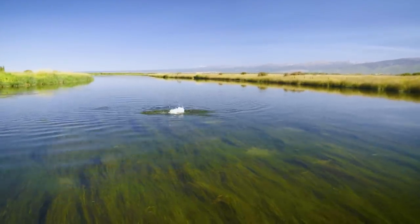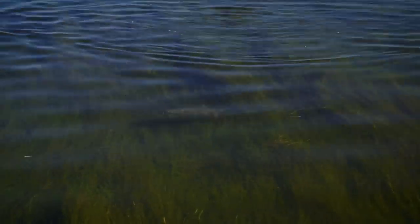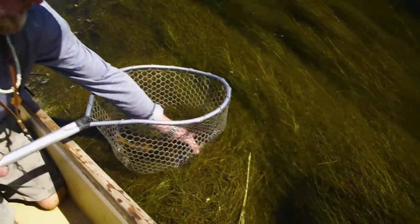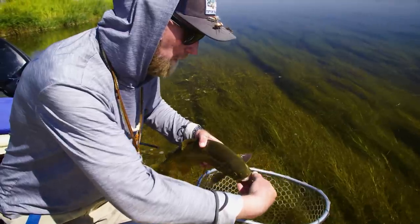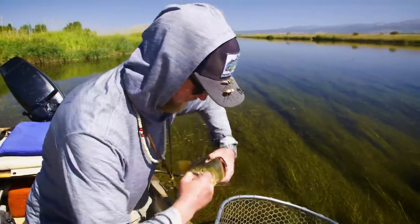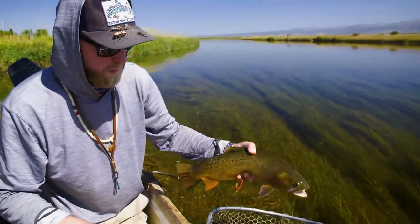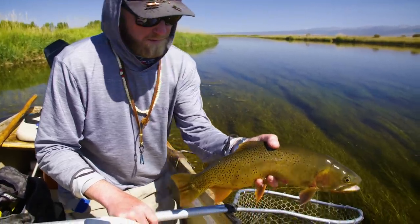Oh my gosh, what a gorgeous cutthroat. Look at that thing. Trophy cutthroat on the Teton River. Look at that. That's a big fish, man. Oh man, look at this one. There we go. Big wild cutthroat. Great job, Mark. Well, you made some improvements to your cast and got the flies turned over perfectly. I'll tell you, we laid it in a little too close to him there at first, and he spooked for a second. I thought he wasn't gonna come and grab it, but you did a good job to leave it there and let him come and take it. Great job.